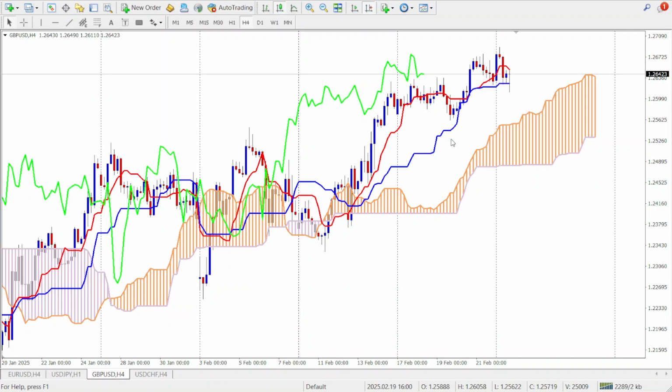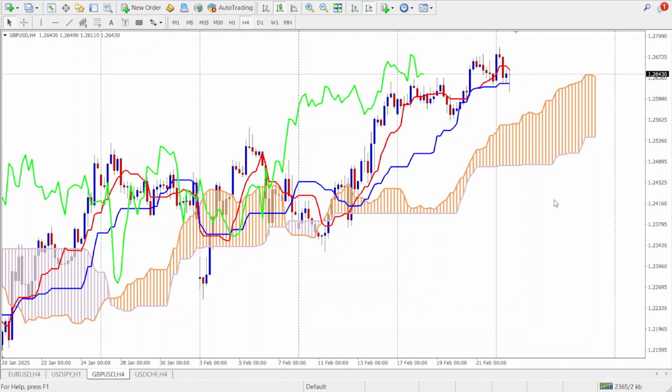First of all, let us start with a brief overview of what the Ichimoku Cloud actually is. Now, the Ichimoku Cloud is a technical analysis indicator that was developed by Goichi Hosoda in the 1960s. It provides a comprehensive view of the market by showing us the trend, momentum, and potential support and resistance levels all at once. As you can see, we have a lot of things on the chart, right? So the cloud itself, which is this hatched area, consists of several key components. Like we have the Senkou Span A, and we have the Senkou Span B, and then we have the hatched area itself.